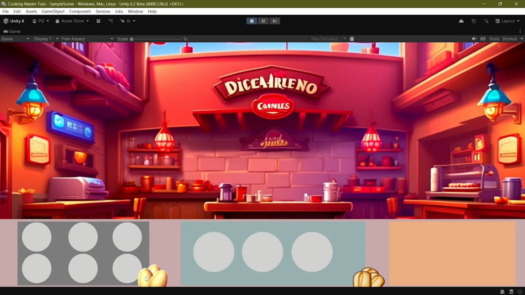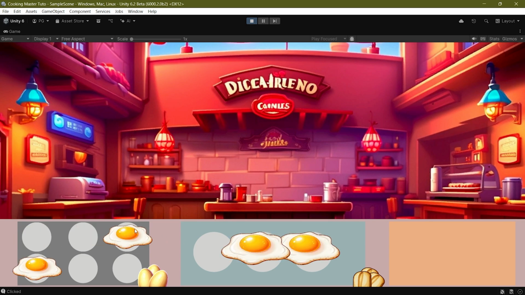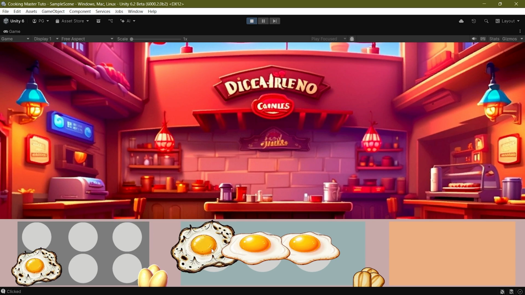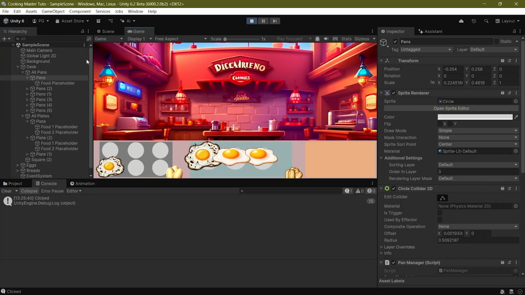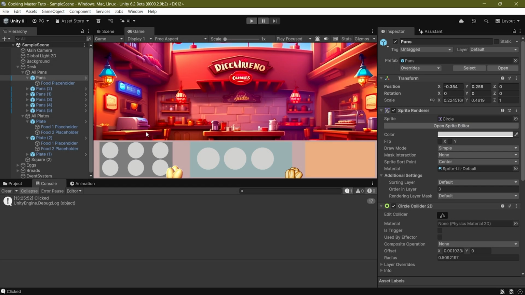So now what happens is you can actually place eggs and they will cook through. As you can see, you can place 1, 2, and 3, and they will also overcook. As you can see now, it's overcooked, and if all the plates are filled, then you cannot actually place any more eggs or food on the plates. So let's take a look at how I made this, and in the next episode we'll look at polishing this to make it a little bit better, as well as adding the breads next to the plates and having customers order the food.